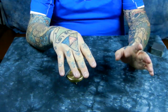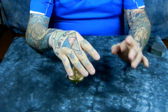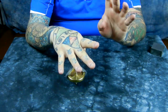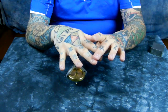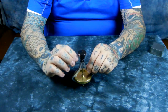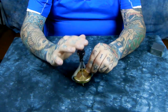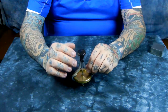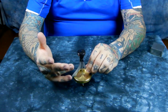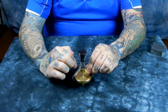Now, induction charging — most people don't know this, but your toothbrush is an induction charger. It sits in its base with no exposed cords or sockets, because your toothbrush gets wet — that's wireless induction charging. So induction charging is absolutely nothing new, but applying permanent magnetism which requires no power, combined with existing induction charging technology, to a hubless gyroscopic flywheel with repulsor magnets on top and bottom — that creates a geomagnetic stabilization system.